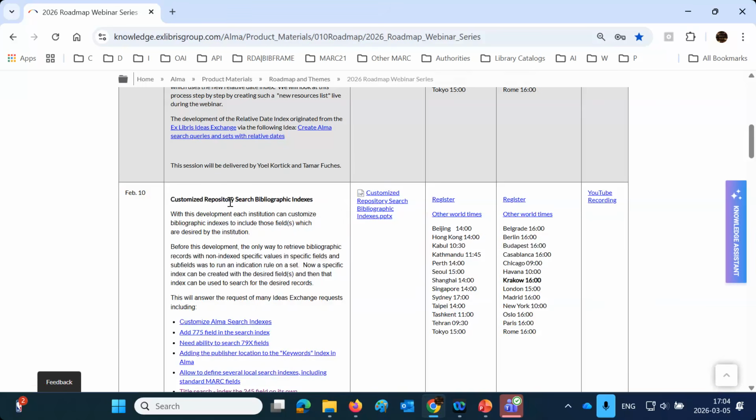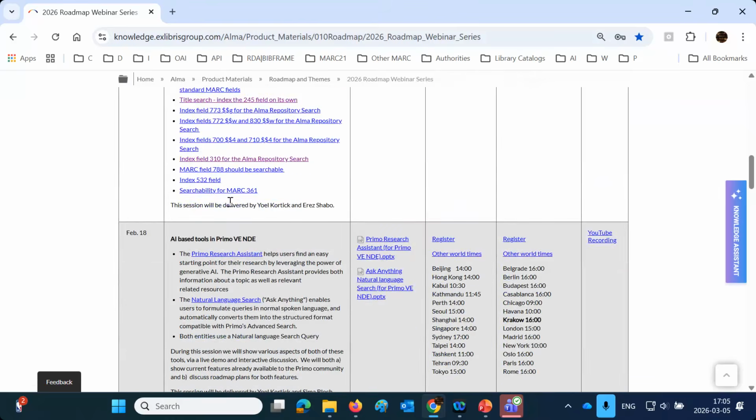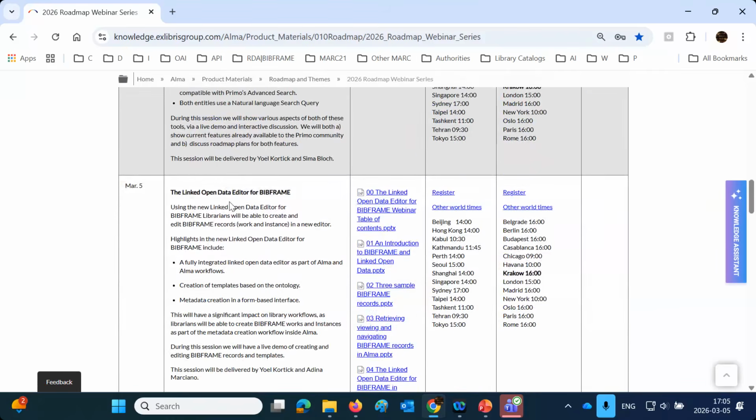Then we talked about the customized repository search bibliographic indexes with Erez, the indexes that you can make on any field. Then February, the AI-based tools in Primo VE NDE, where we talked about the research assistant and the Ask Anything. And the linked open data editor for BibFrame is where we are now.